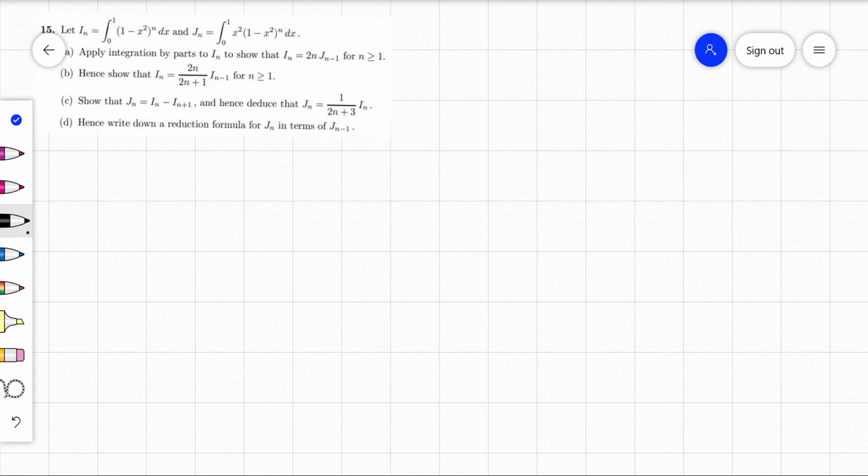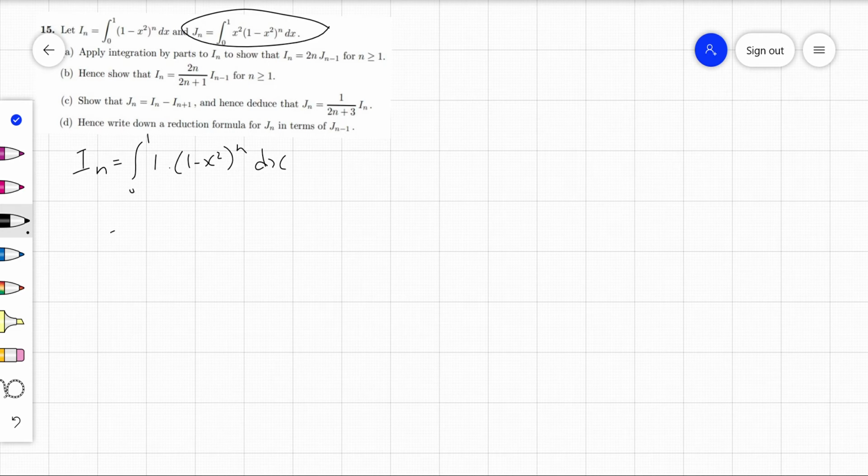So first of all, we have to apply integration by parts to show that it has this in it, but the n minus 1 version of that. So let's do it. You can see that we're going to need the 1 minus x squared to the n minus 1, so I'm going to save that for differentiation. I'm going to differentiate this bit and integrate the 1.